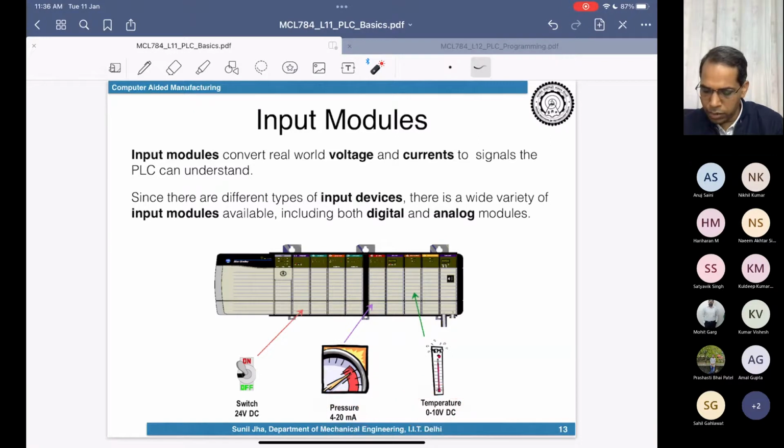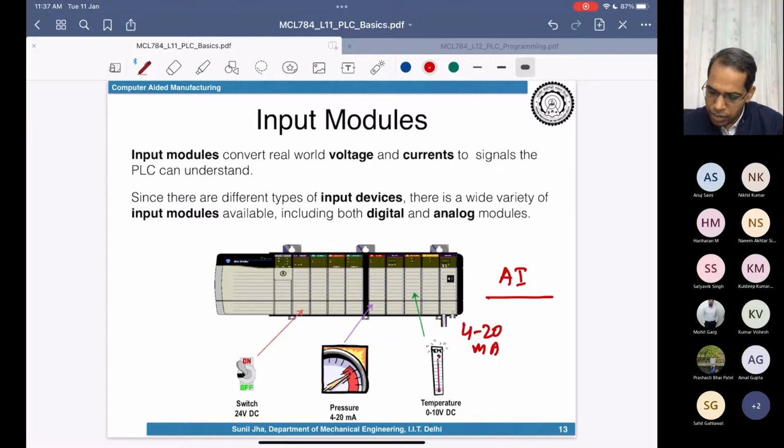So it depends on the kind of sensors we will be using. Let me quickly explain where exactly we will be using a digital input. When I say digital, it means the digital one that is coming from the switches. But in case of an AI, that's analog input, we will have a provision to get the signal either in terms of 4 to 20 milliampere, or in 0 to 10 volt. So these are the types of sensors available.